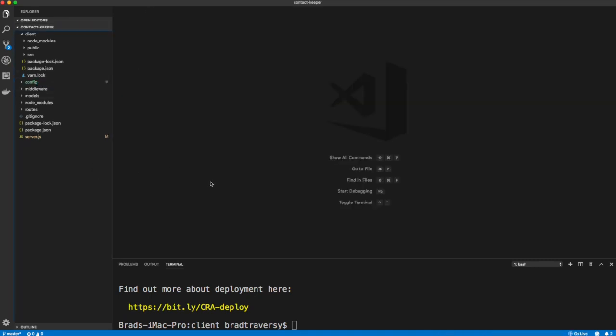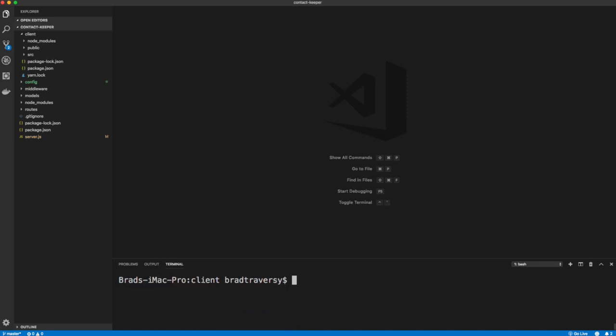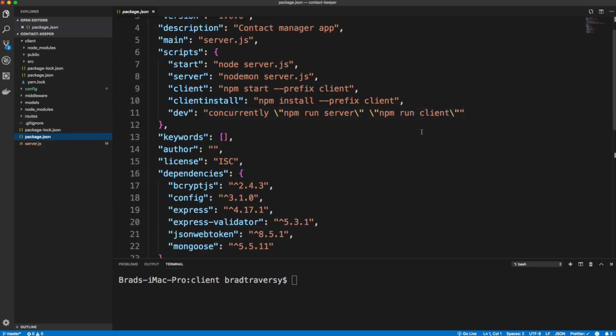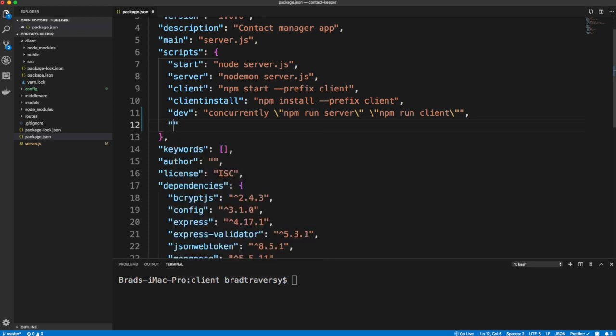Okay, and then the last thing I want to talk about here before we try to deploy is our build script. Now, there's a couple ways we could do it. We could run npm run build in our client folder every single time we want to deploy, or we could actually build it on the server using something called a post build. So that's what I want to do, is do it on the server after we deploy. So in our package.json that's in the root, so the server package.json, we're going to create another script here. And we're going to call this heroku-postbuild. It's very important to call it this.